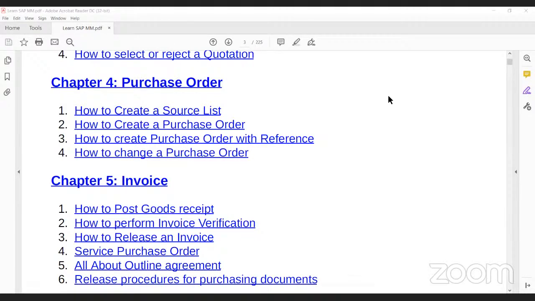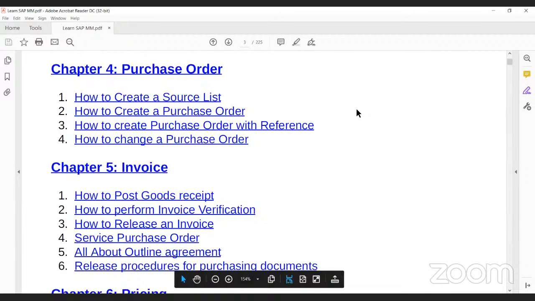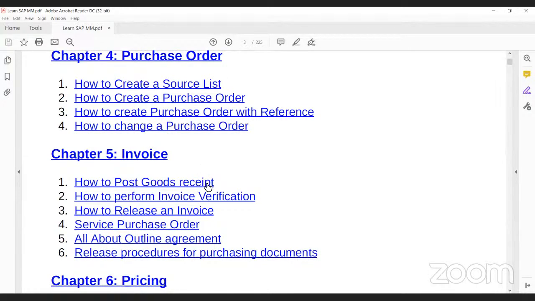Then also, once the PO has been created or saved in the system, how it has to be changed, if there are revisions from the vendor or buyer, then how to change the purchase order.